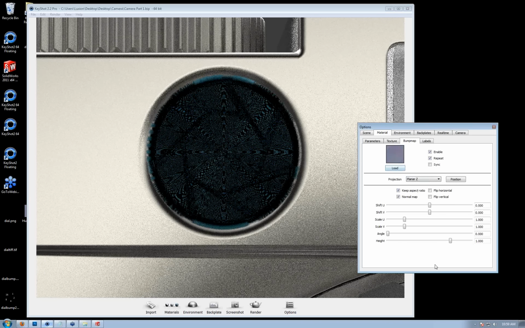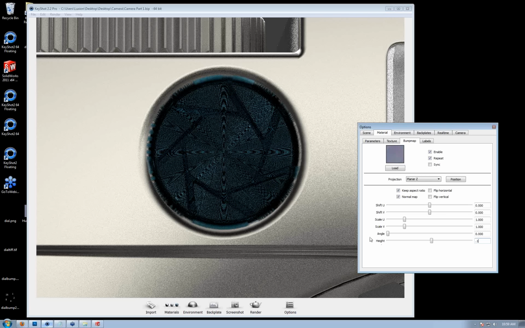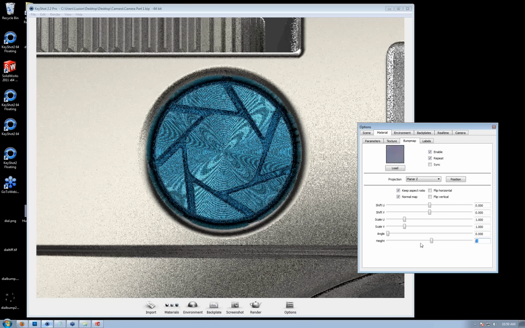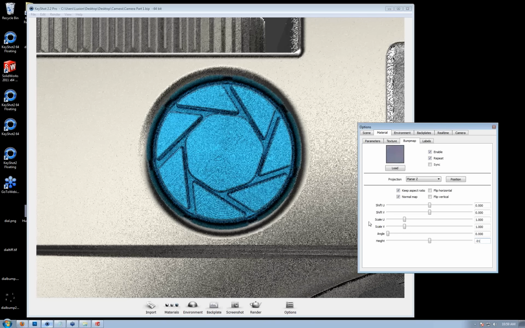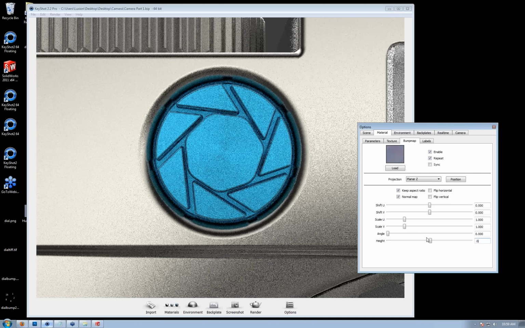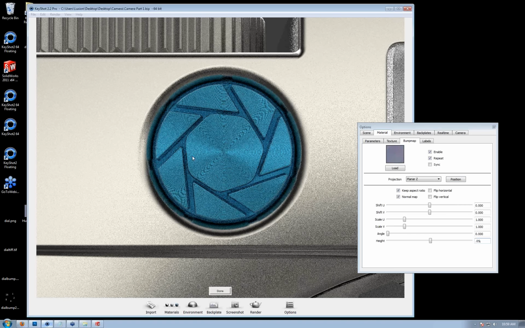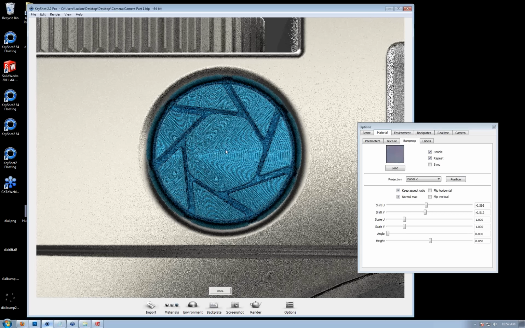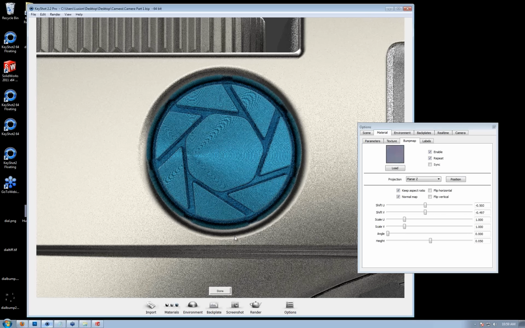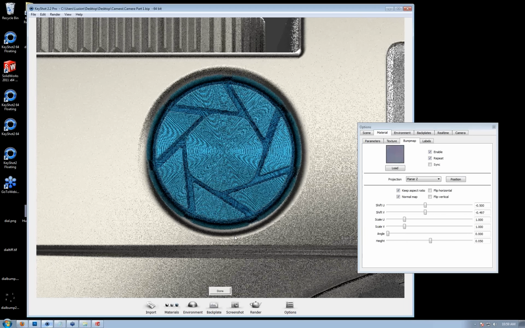Now, a lot of times with normal maps, the height by default is too high, and you get this crazy black effect. So I'm just going to go to a really low value first here, 0.1 even, just so I can get things set up. 0.05 perhaps. Okay, and then what I'm going to do is just click position, and I'm going to click exactly. You can see if I click over here, we get kind of offset. It's actually pretty much perfect right where it was. So I'm just going to click kind of in the center there. And that's really all you have to do to get that effect, because that's the way it's done in real life, is there's just very fine grooves that are catching the light in that circular pattern.